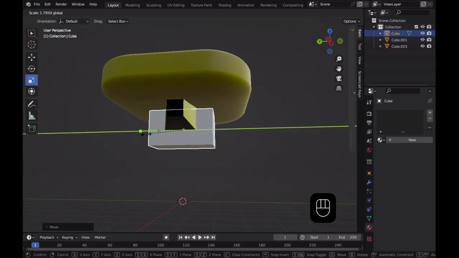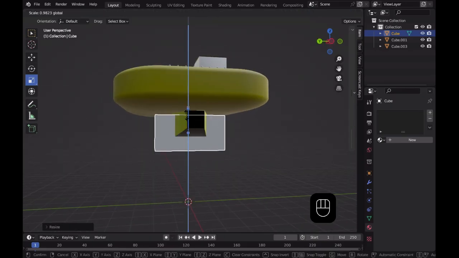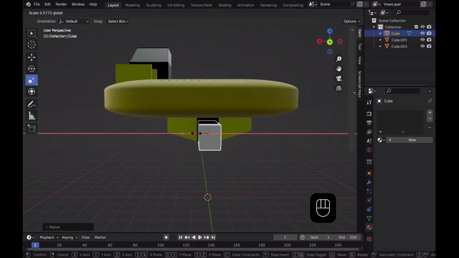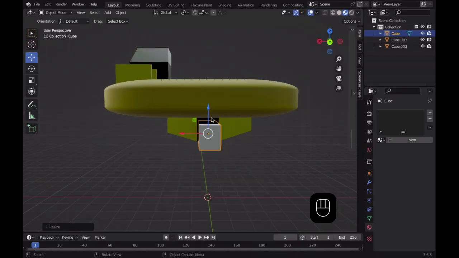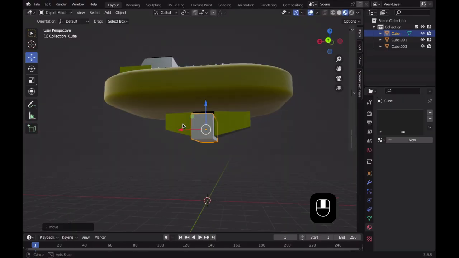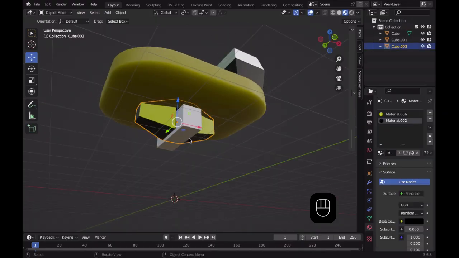So I extrude it out to the side like this, and I'll extrude but scale it down like this, maybe to the side a bit more, so we can then push it up like this, push it down like this, and just so we still see it in that sense.